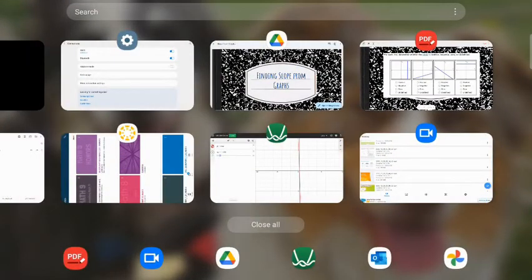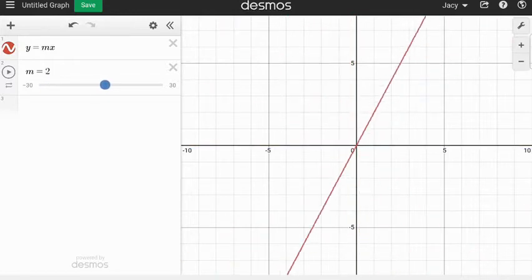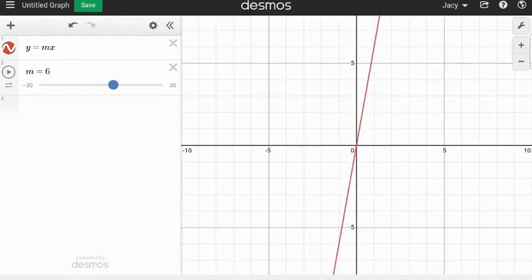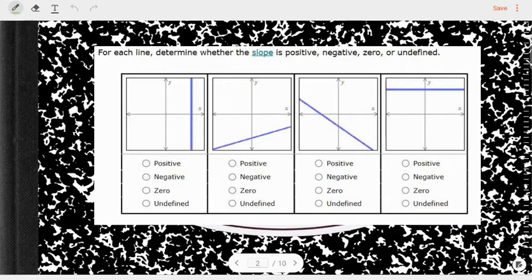Today we're going to formally talk about how to find slopes from graphs. So let's go ahead and get started by looking at a few examples. First, I want to practice identifying if a slope is positive, negative, zero, or undefined. In our activity the other day, you should have been able to play and see the effects of slope. Now I'm going to go to that screen really quickly.